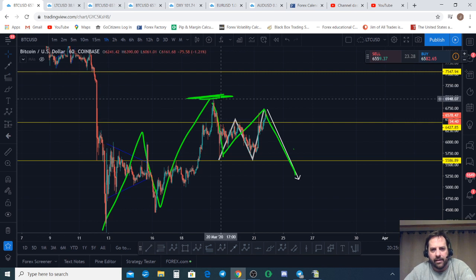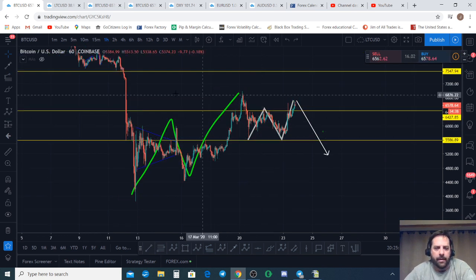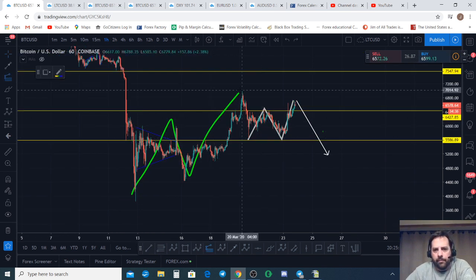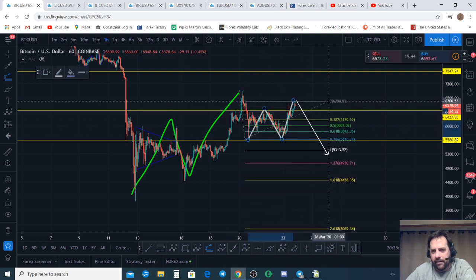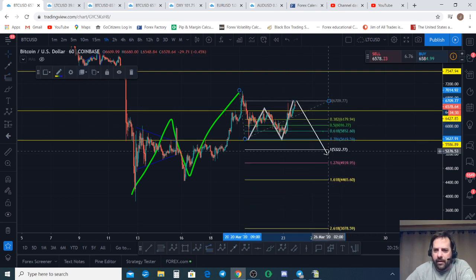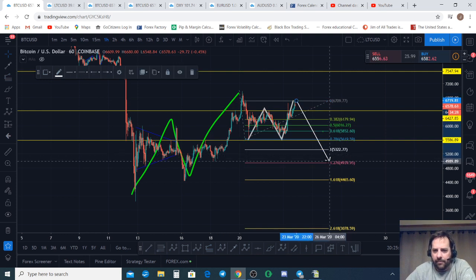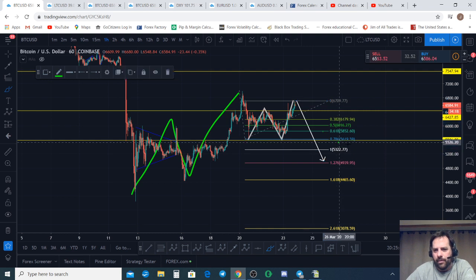Let me see if I can clear the chart a little bit here, my scribbles. Someone shared yesterday in the comments that this was guessing, whatever, an ignorant comment. Yeah, it would look like we're coming down here to the 1-to-1 extension or the 127 extension. Obviously, I don't know where it's coming, but it's in this ballpark right here. These are not guessing, actually.